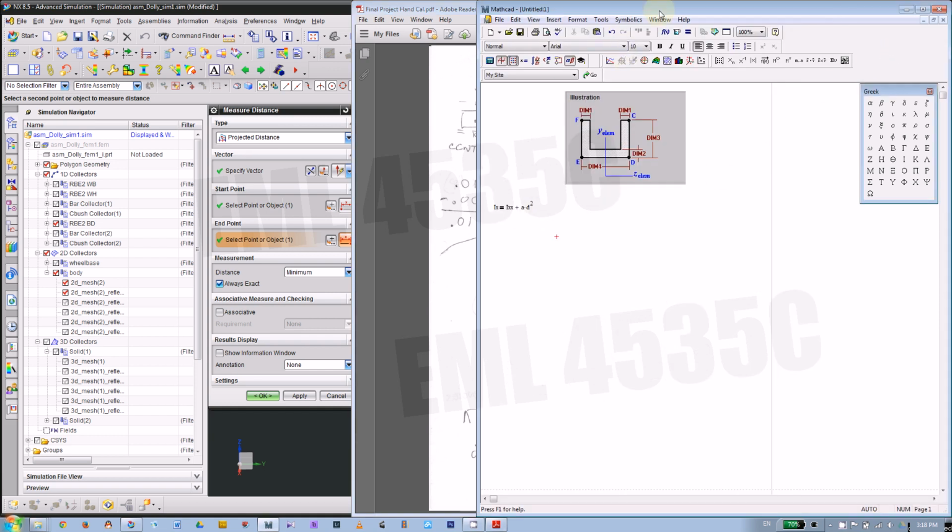So I have the mascot here. That's the approximate cross section. I took a screenshot from NX. So we can say, alright, a half of the minimum L is 3.6125 inch.